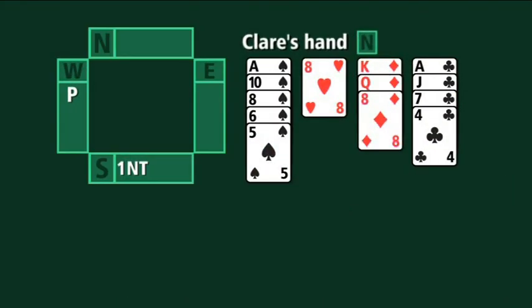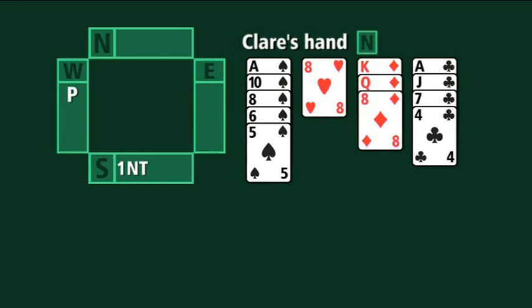Now, let's have a look at this hand that Claire might hold. I did say it was relatively rare for the 1 no trump opening bidder to be called upon to speak again, but there will be certain times. And have a look at Claire's hand here. She's got a game-going hand, 14 points, but she's actually not sure which game to go for. If the 1 no trump opener's got 3-card support for her 5-card spade suit, then 4 spades will be the better game. But it won't necessarily be, because partner may only have a doubleton spade.